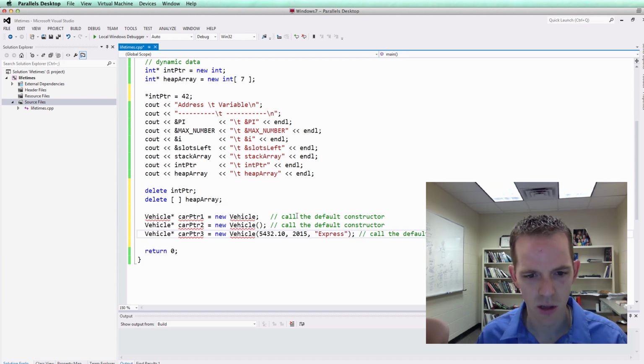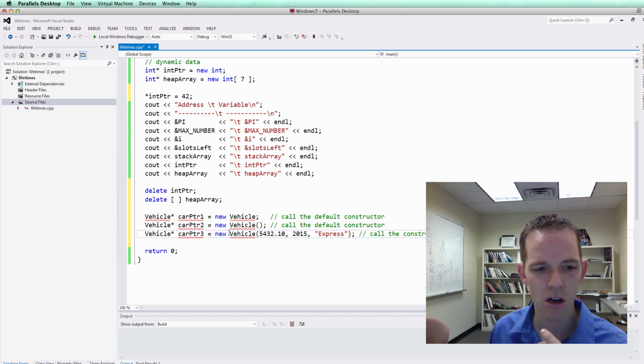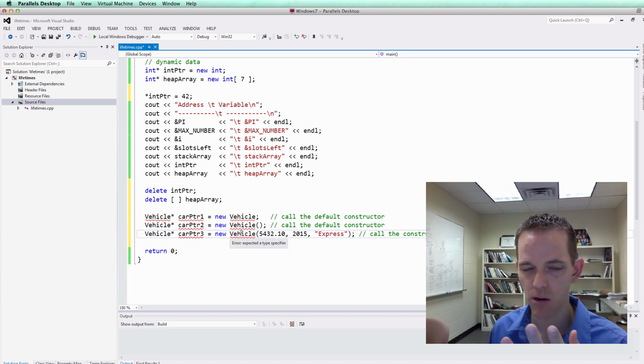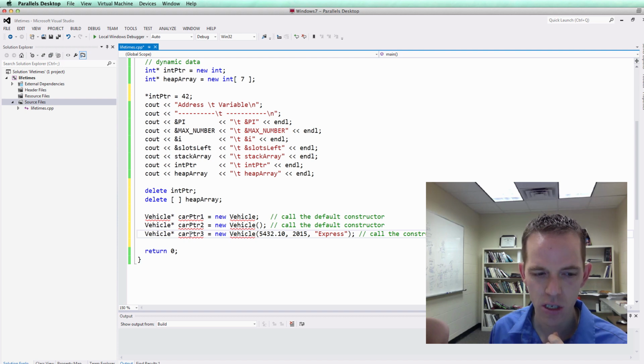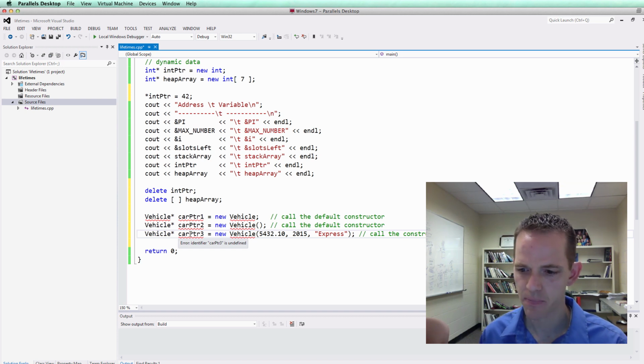That sounds nice. So that calls the constructor, and as we mentioned, new does three things. It calls the constructor, or default constructor as the case may be. It allocates memory on the heap for an object, your vehicle object, and returns a pointer to that. And those are the three things it does, okay?